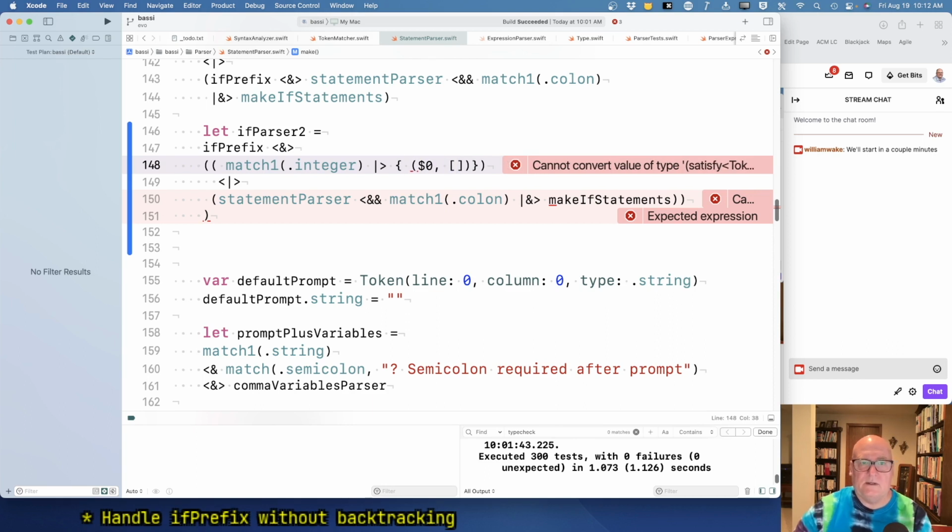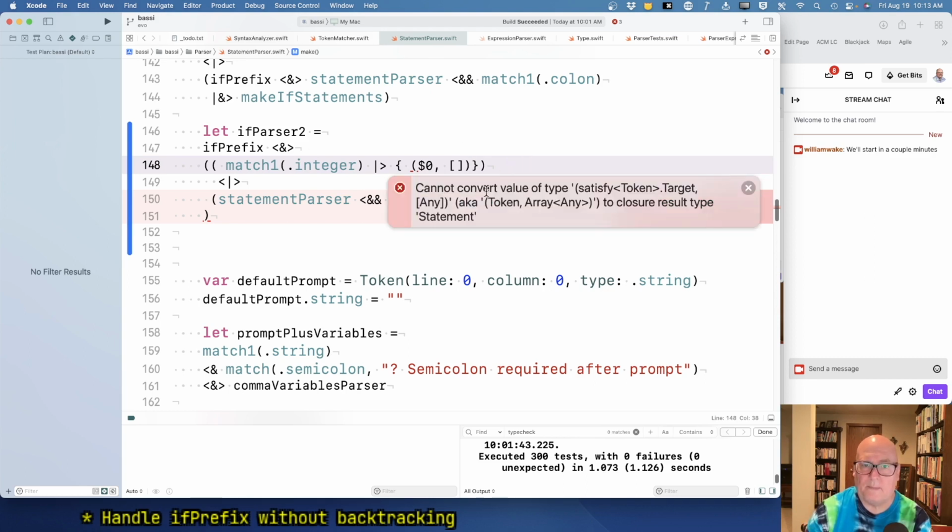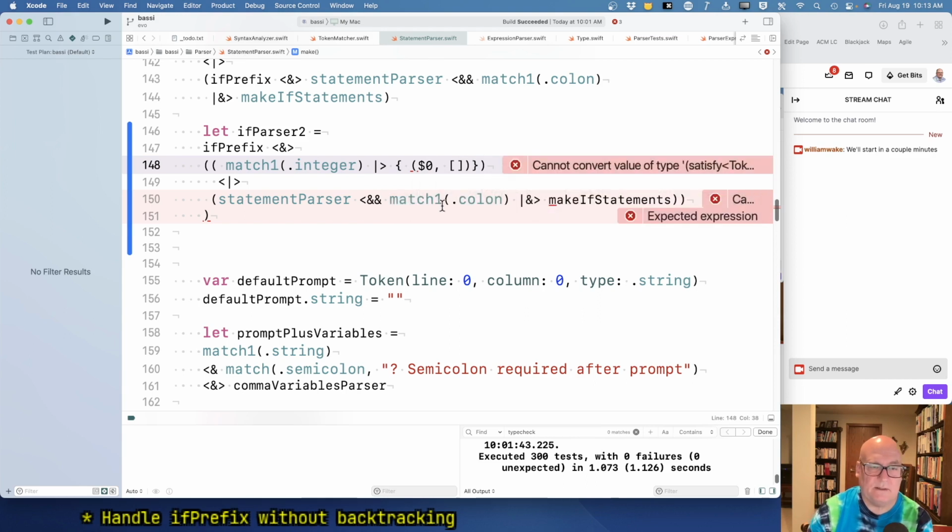Now that's going to be confusing. And I'm going to have to make a type, I think.